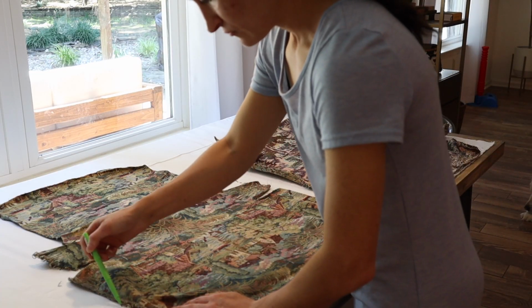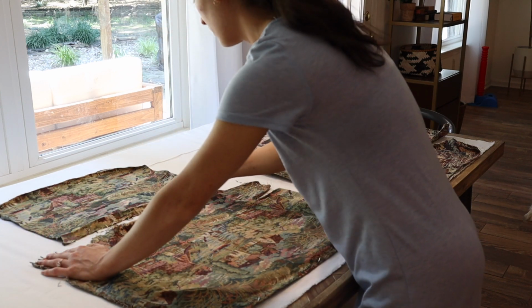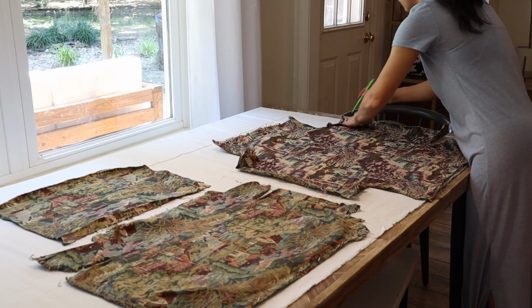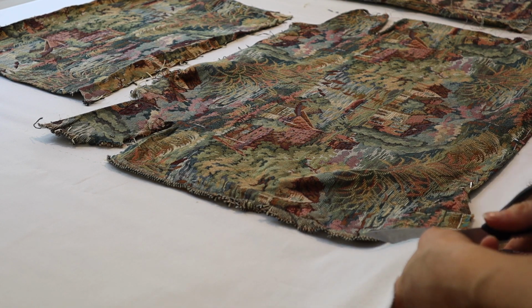Next, I used the fabric that I removed as a pattern for the new fabric that I picked up. And I just laid it out on top of it and then traced around each piece, and then I went through and cut them out.